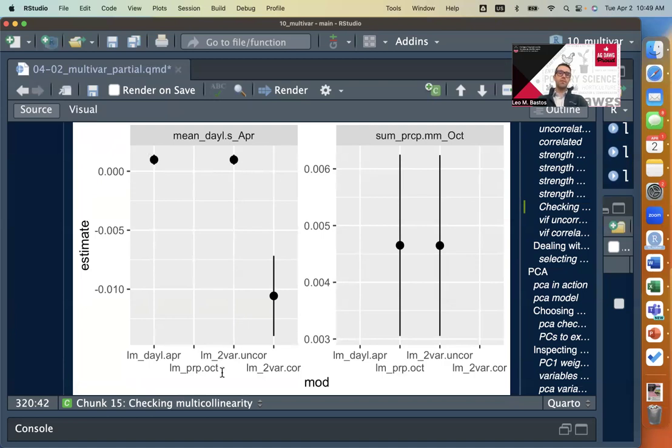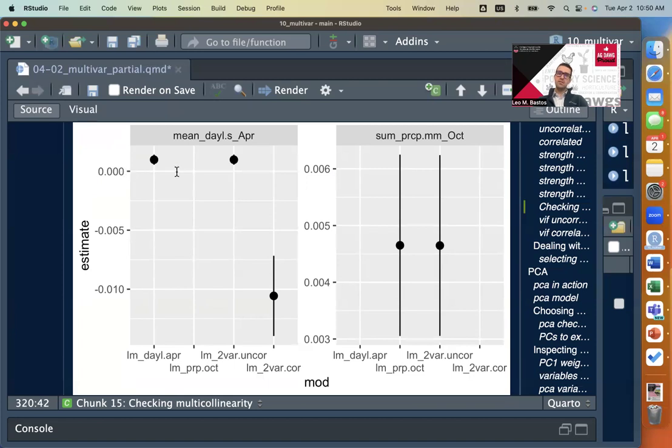Right, so on a model with two X variables where they are uncorrelated, the estimate is very similar to a model that only had day length in April by itself. Now, what happens on this last model, where we were estimating strength as a function of mean day length in April and mean day length in May, which are highly correlated. This is the effect of that correlated model, multicollinearity, on the slope of mean day length as it affects strength.